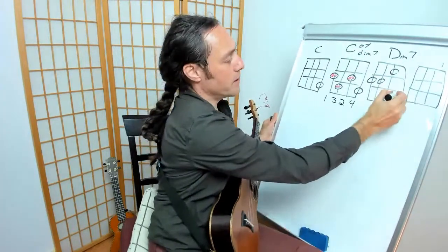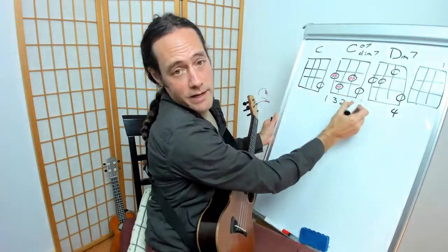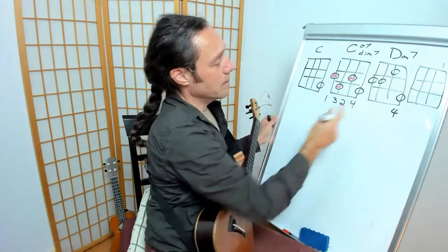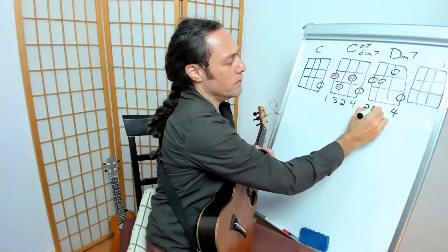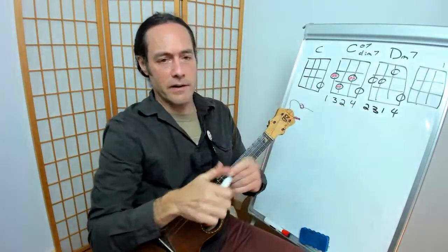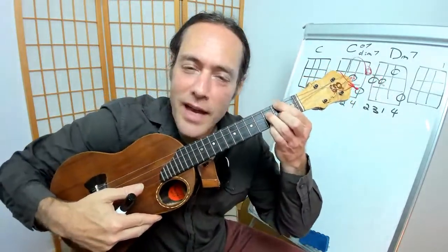And then that pinky is still there. That pinky just won't give up, right? It's still there. Not squeezing hard, but just resting. And there you go, you got your 2, 3, 1, 4 fingering. So you go from this, and same game as before.